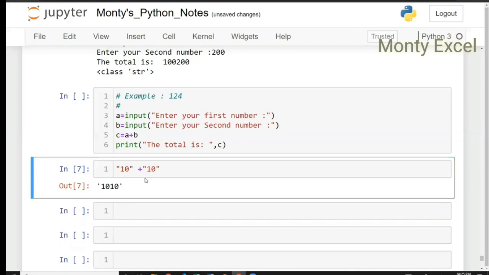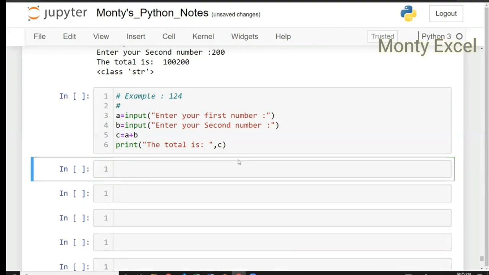The reason is that the numbers you provided are in double quotes. This is what is happening with the input function also. Input is treating the 10 as a string, not as a number. Now here comes the picture of using a type conversion function. How are you going to convert the type? So let's try to see this now.